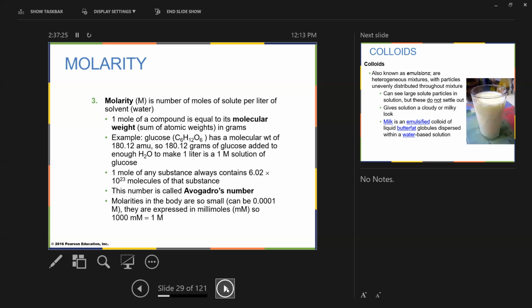Now, chemists get real excited about Avogadro's number. In fact, they celebrate Avogadro's Day on October 23rd. Some chemists even get up at 6:02 in the morning to celebrate. Hey, it's Avogadro's Day. It's 6:02 a.m. on October 23rd. Well, biologists don't get that excited about it. We don't even celebrate Pi Day.